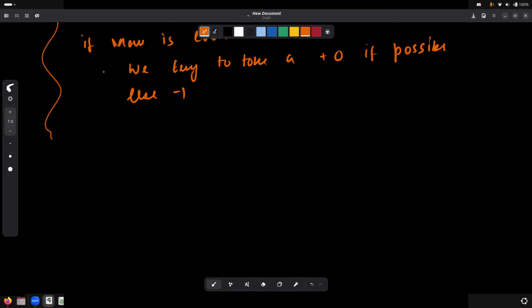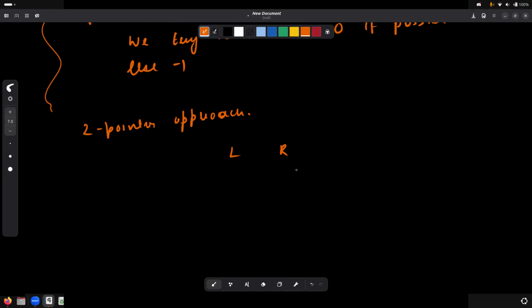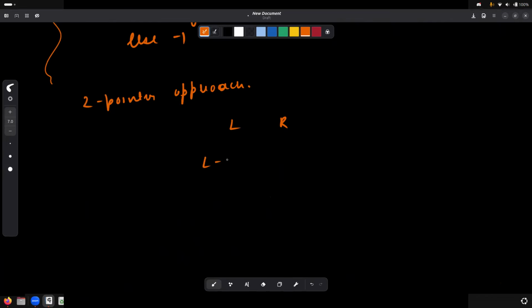And how do we implement this? We can implement this using a simple two-pointer approach. We can maintain the two pointers L and R, and once we make a move, we can just do L minus minus or R plus plus. And also one thing we need to remember here is that the array is circular.